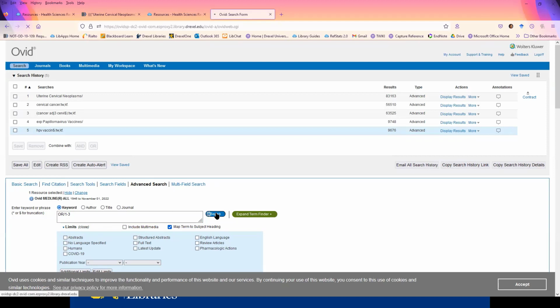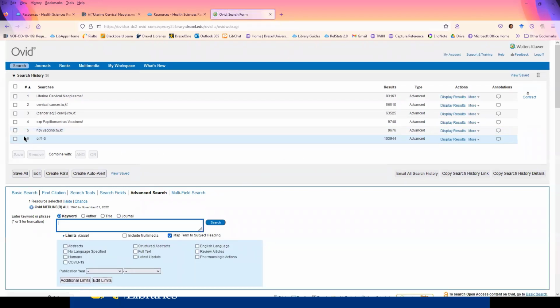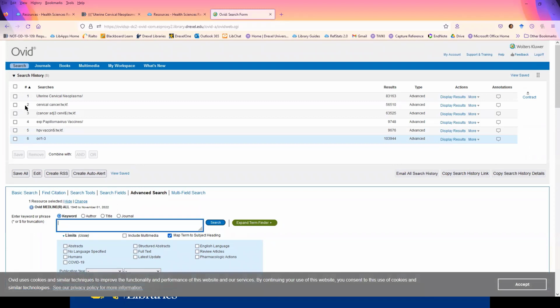So let's see. Yes, and that can come in really handy if you've got a long search with like 25 lines, which is actually not that unusual for some complex searches. Clicking in each individual box can take time. So being able to just type that out can be very helpful. So those were our cervical cancer searches. I'm now going to combine the ones for the HPV vaccine. So I check those off.